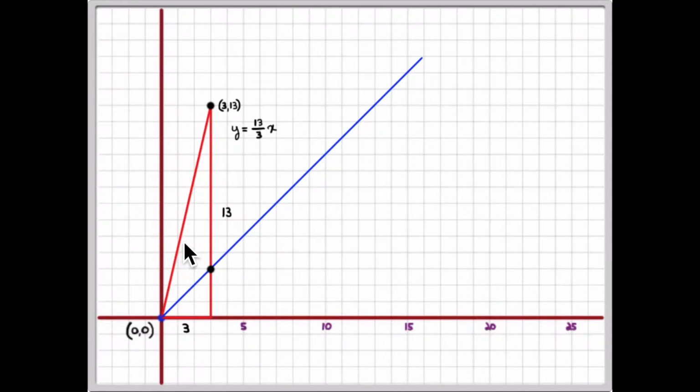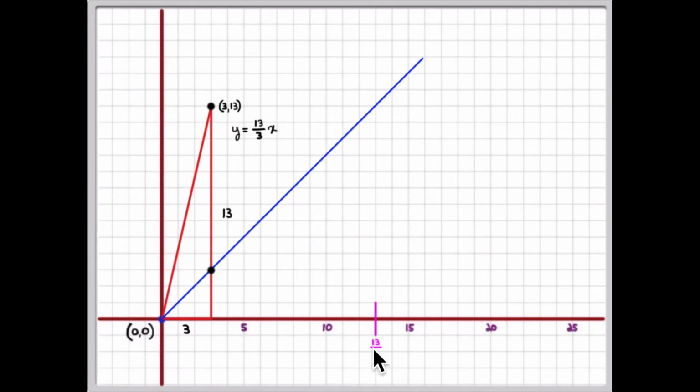So any point on this line, if you draw a right triangle, its vertical length is going to be 13/3 times the horizontal length. Compare that to a slope of 1. This 13/3 is a value that's larger than 1, because the vertical length is more than 1 times the horizontal length. If it were a slope of 1, the vertical length would be 1 times the horizontal length. So in this right triangle, the vertical length, once again, is 13/3 times the horizontal length, which is 13/3 times these 3 units.